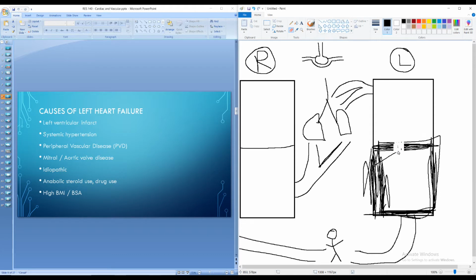We've got a valve right here. Remember I mentioned the term AV valves, the valves that go in between the atria and the ventricles. Well, the AV valve on this side is the bicuspid valve, also known as the mitral valve. There's our mitral valve, and it only has two cusps, two big leaflets. Keep in mind those AV valves are much, much bigger than semilunar valves.